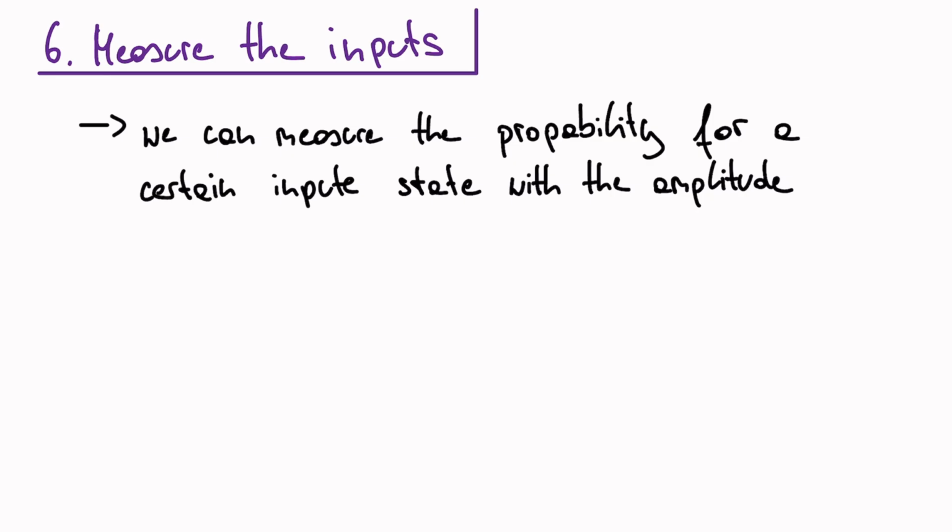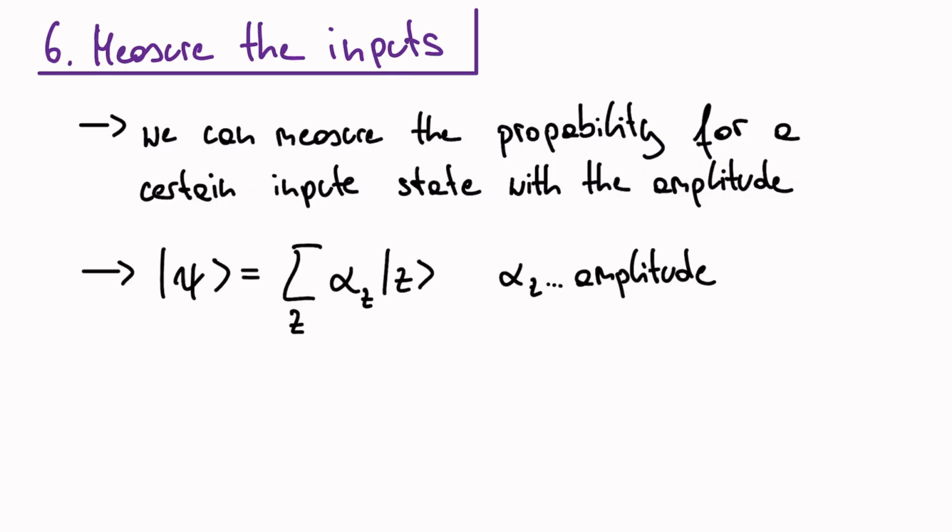That means we cannot predict which state we will get. We can only calculate the probabilities for each possible outcome. The state we currently have, we call it psi5, is a sum over all possible states where each state has a certain amplitude. This amplitude is called alpha c. That means the state psi5 is a superposition of all states c, with each state c weighted by its amplitude alpha c. Now let's look at how the amplitude is calculated.